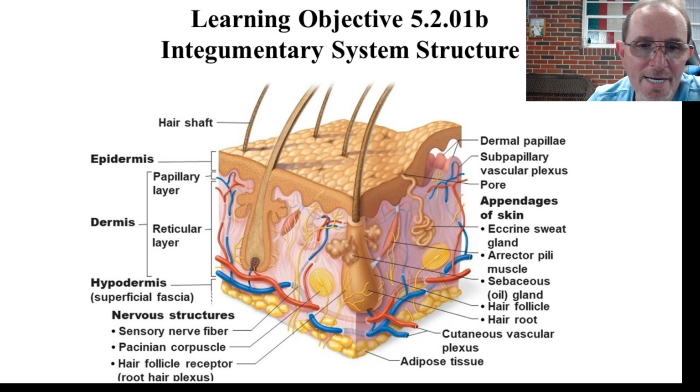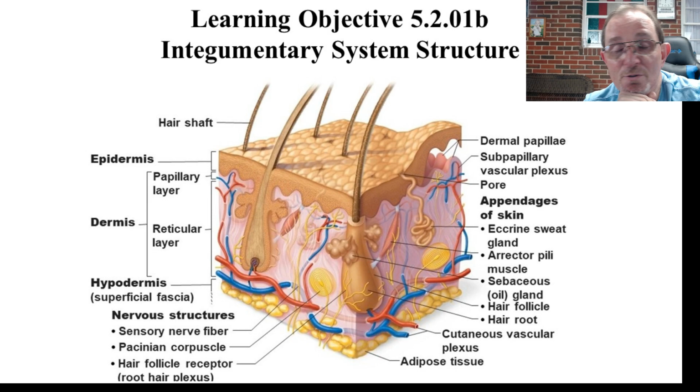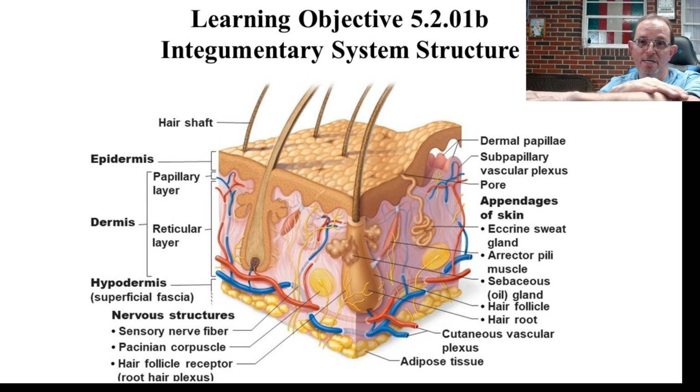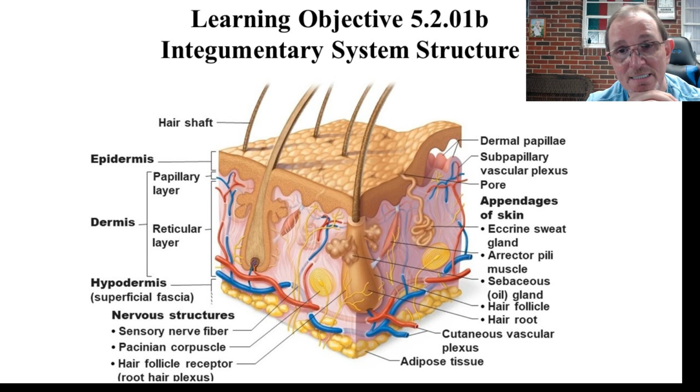Okay, so here's the hair, the shaft. Now, right there, those guys that look kind of like clusters of grapes, those are called sebaceous glands. Those are the oil glands. We produce an oil, which again has antibacterial products in it, but its main job is to cover our skin and keep it from being dry and cracking, because if your skin cracks, then you're opening it up to bacterial invasion. So we have oil just to keep our skin from getting dried out and cracked like that.